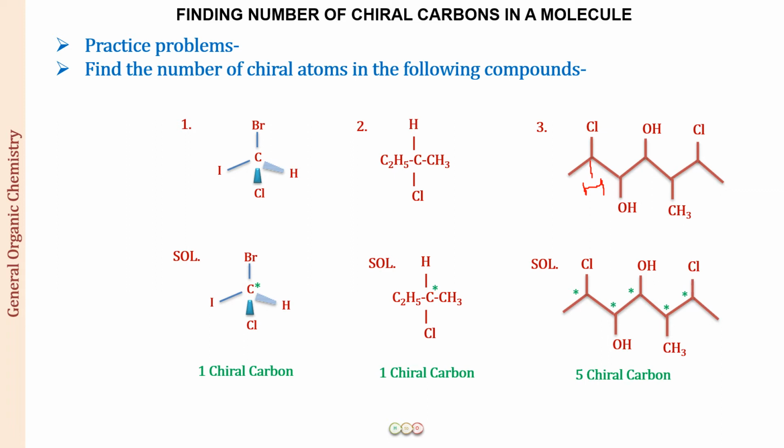Now, whether the molecules themselves are chiral or not depends upon the number of chirality centers, the symmetry in the molecule, the plane of symmetry, the center of symmetry. All that we have discussed in detail in the course on isomerism, that is GOC part 2 from us. So in case you want a detailed understanding of each and every concept, do follow that course.